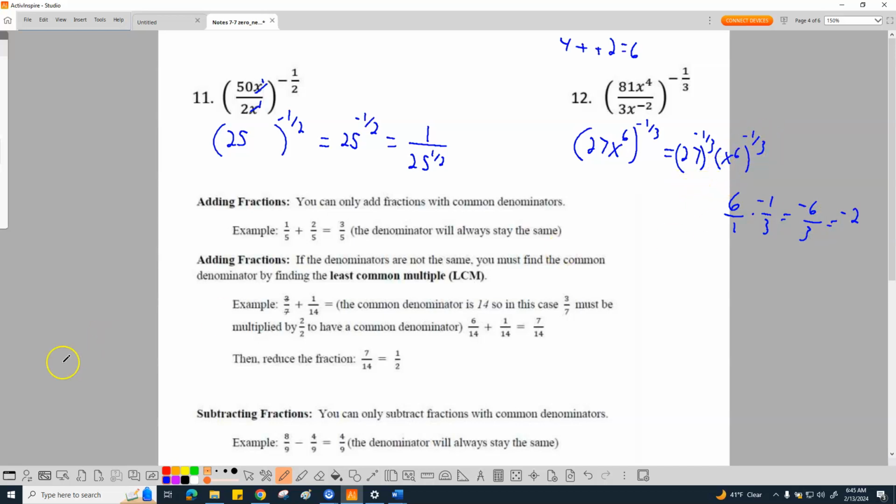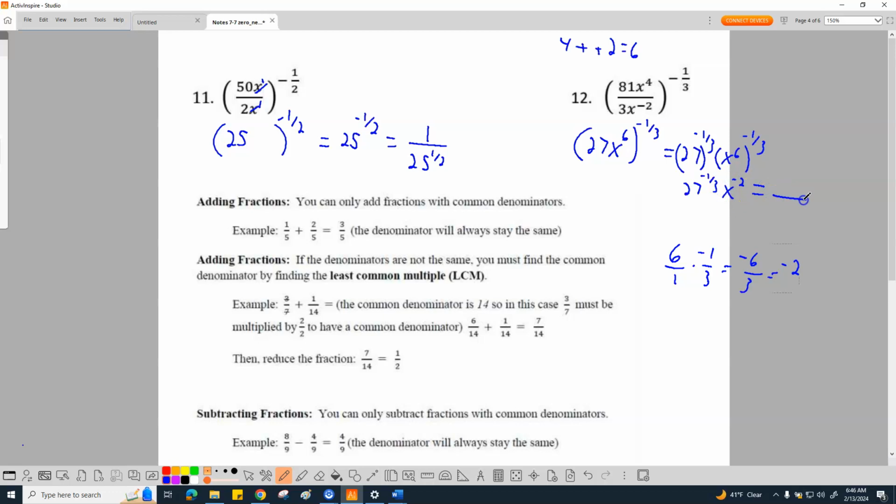So let me push pause and move that. Hold on. All right, I moved that to give me a little bit more workspace. Now I'm going to come back and finish this. Okay, so I know that my exponent was negative 2 for my x. So I'm going to write down what I got. I have 27 to the negative 1/3, which we'll deal with later, times x to the negative 2.